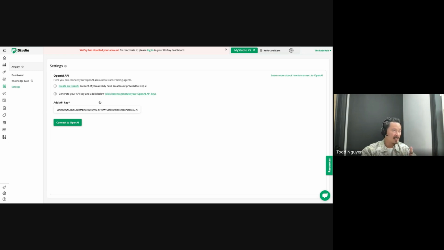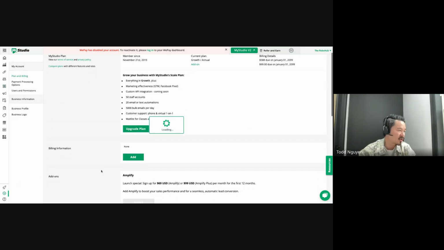That's the first step there. And then we're going to talk about the texting feature that you need to turn on as well within MyStudio, because this is how that potential lead would get the text, right? Some of you might have texting turned on already. Some of you might not. Texting is through Twilio.